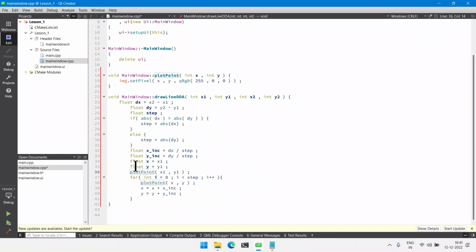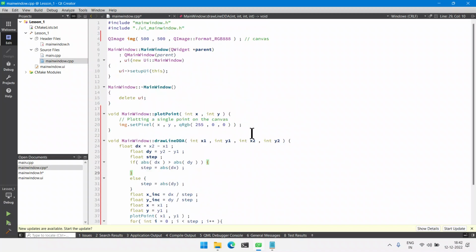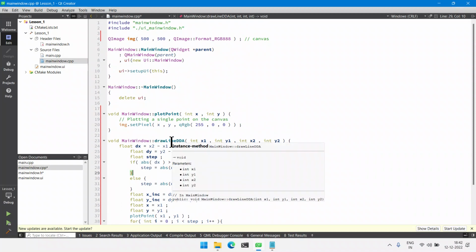So basically this method will plot a point of red color at coordinates x comma y on the image. So basically this is plotting a single point on the canvas. Okay, so we now have methods to draw a line on the canvas.